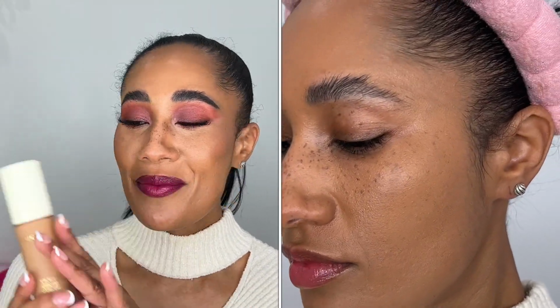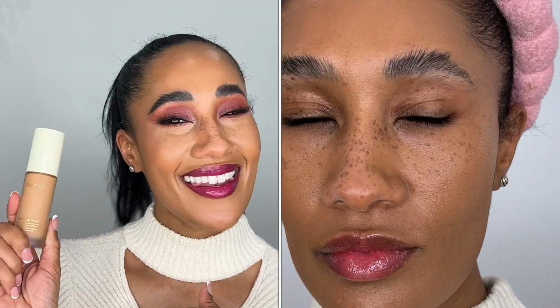So putting this on my skin, I was just like, let's go. Because I have very high hopes for this foundation because of how much I love the original formulation. Now this foundation, I blended into the skin with the new Rose & Bend C42 brush. And let me just pause for a minute to say this brush, if you love the C41 brush, oh, the C42 brush is even better. And I did not think they could do better, but they did, okay? I need like 4 of these, okay?